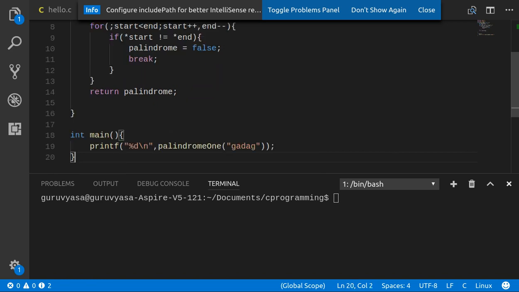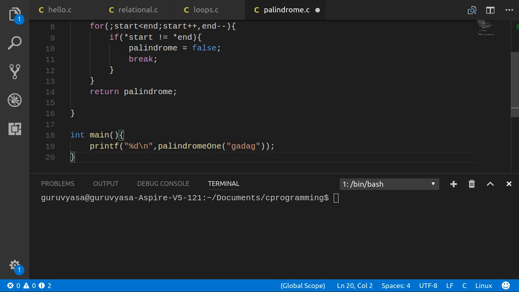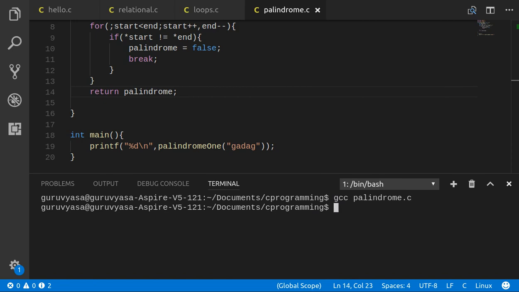So let us test this program now. We don't need these things. The editor which I am using is Visual Studio Code. Let me just compile this program, palindrome.c. No errors, no warnings, that's a good sign.